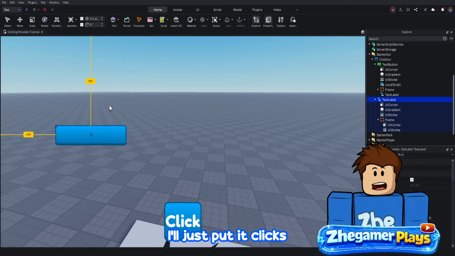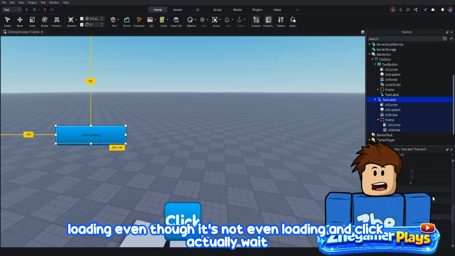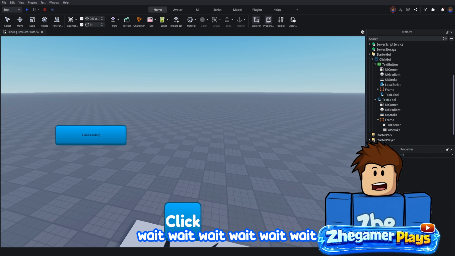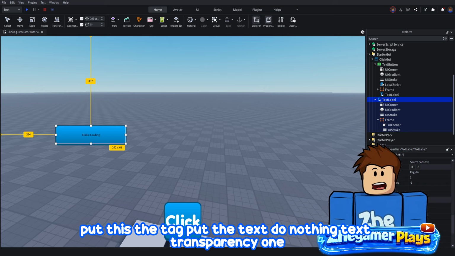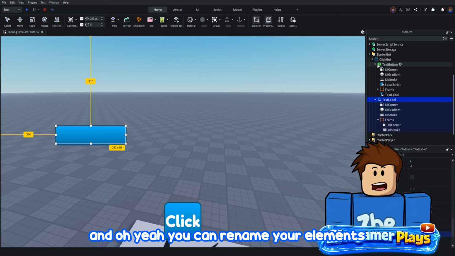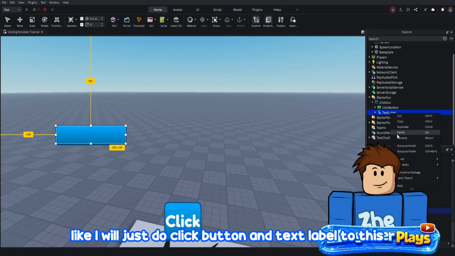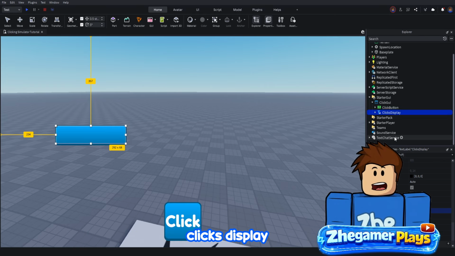I'll just put it clicks loading, even though it's not even loading. Actually, wait, never mind. Put the text do nothing, text transparency 1, and oh yeah, you can rename your elements. Okay, I'll just do click button and text label, so this clicks display.